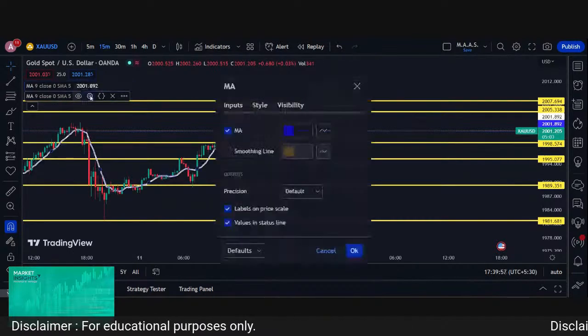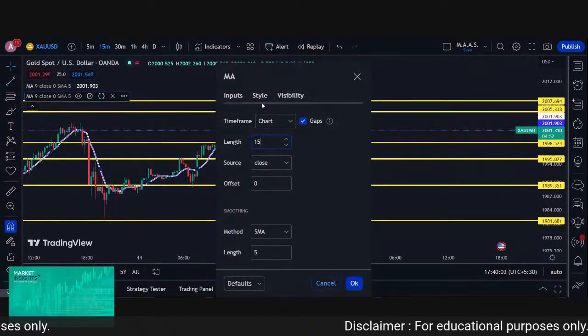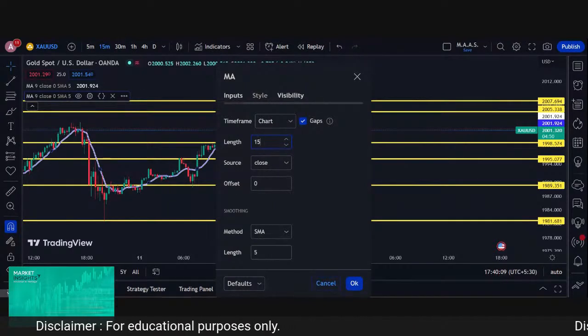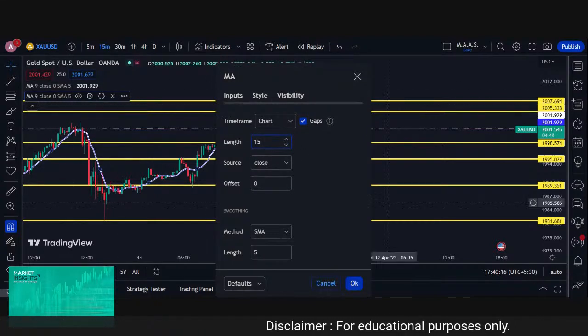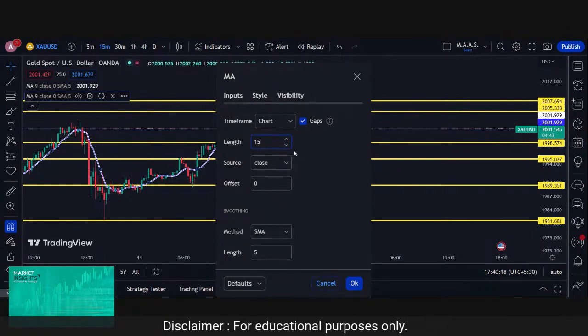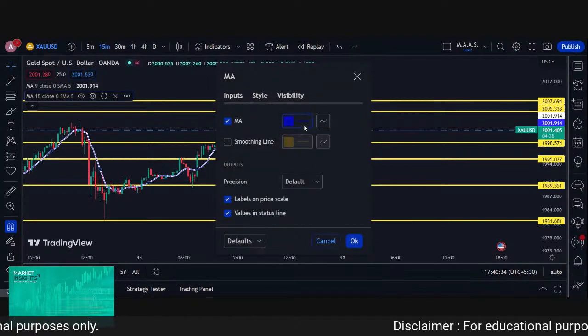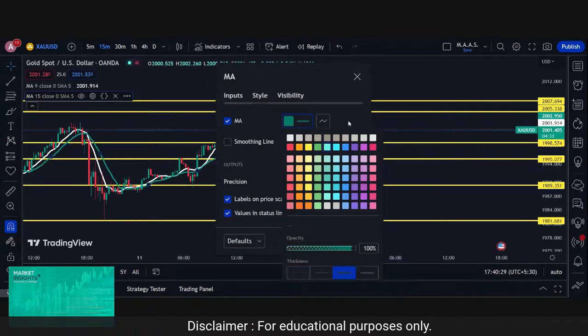This one is fine. It is a 9 period moving average. Why am I saying period? Because it takes into account 9 times the time frame. The time frame is 15 minutes, so it will take 9 15-minute candles, average them, and put up a point on the graph. Let us take this one as well and change its setting a little bit. This looks fine. This is also fine.